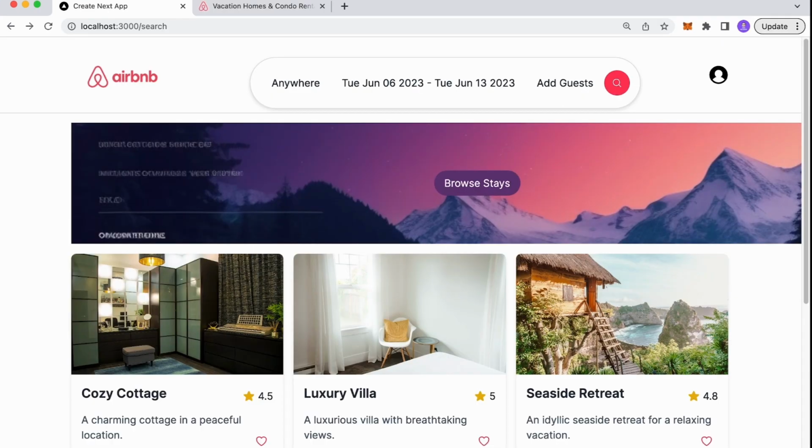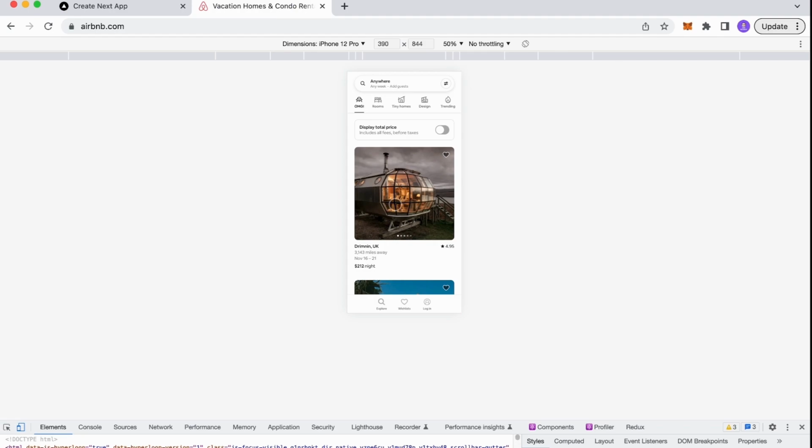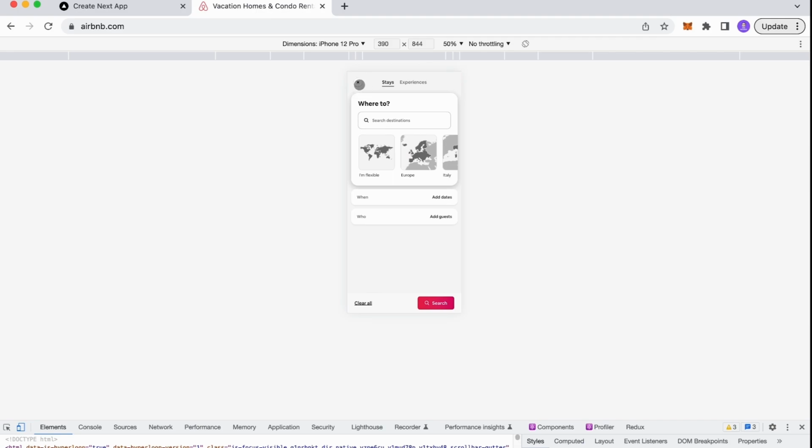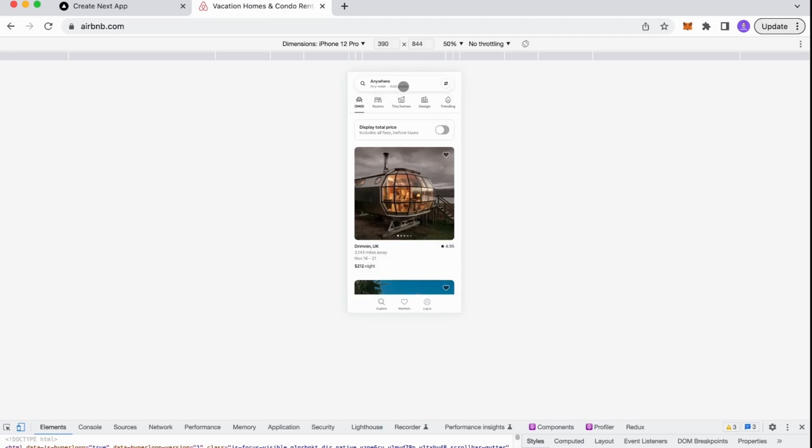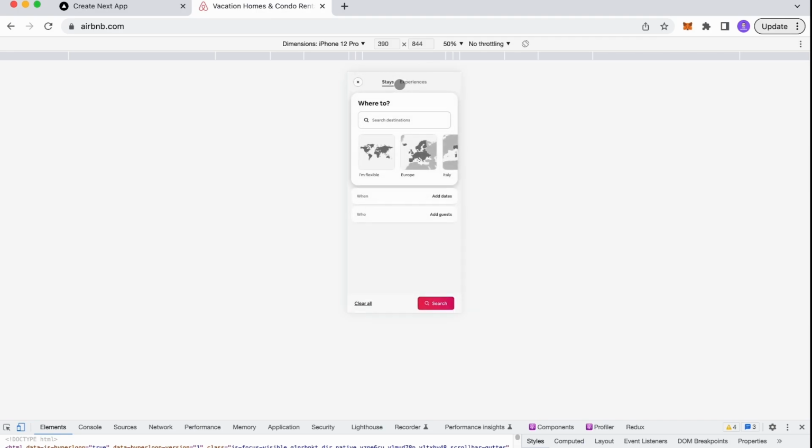What we're going to work on is how we display the search items on mobile, and let's see how Airbnb has the mobile menu. As you can see at the top, it has this component that looks like a search input, but indeed when you press it, it's a button that opens up a modal, and this modal has 3 components for 3 different filters.